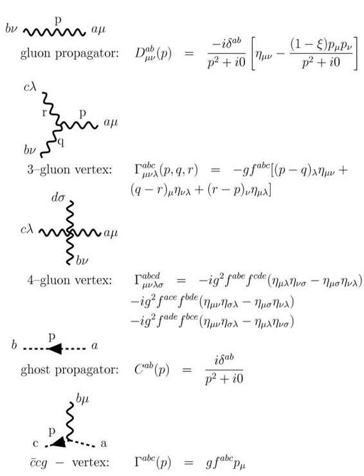For quantum electrodynamics, the ghost field decouples because the gauge group is abelian. This can be seen from the coupling between the gauge field and the ghost field, which is c̄ᵃ fᵃᵇᶜ ∂_μ (Aᵇ_μ cᶜ). For the abelian case, all the structure constants fᵃᵇᶜ are zero, and so there is no coupling.